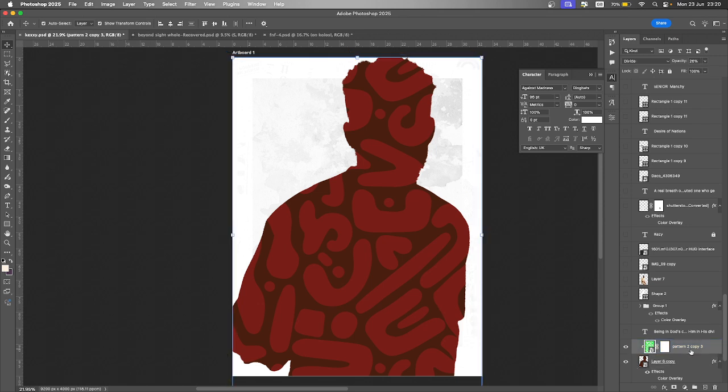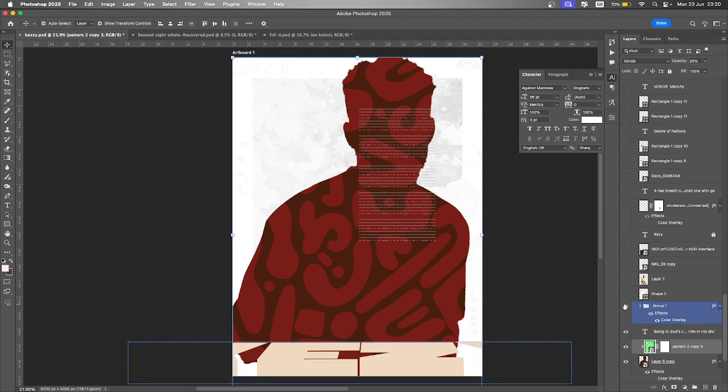So now the blend mode of this pattern is divide, and the opacity is 26%. I kept on adding a couple of other things. So this is a text, one of those texts that I like putting on my designs. All right, so the next thing I have is this.